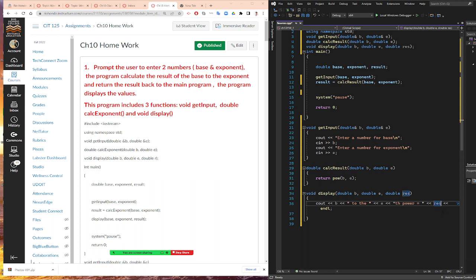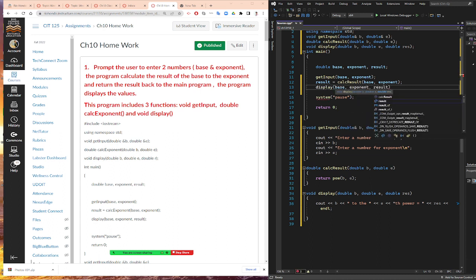All right, now we got this, and we're going to say display. What we're going to display is base and exponent and result, okay? That's what we're going to do. All right, so that makes it very clear right now. I have 1, 2, 3 functions. So I have 1, 2, 3 function calls.